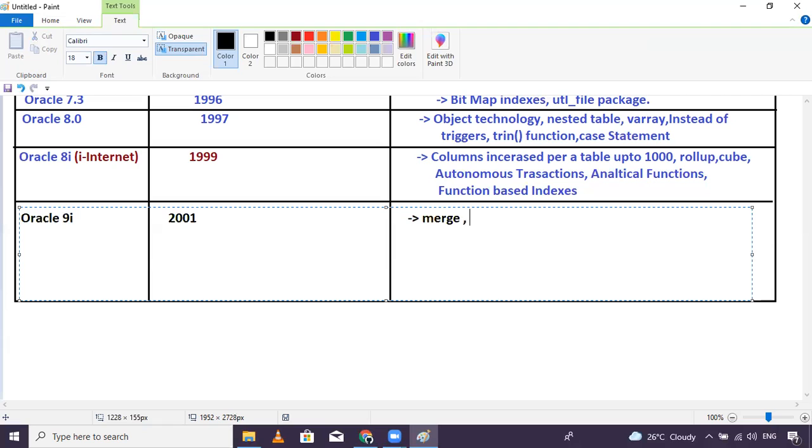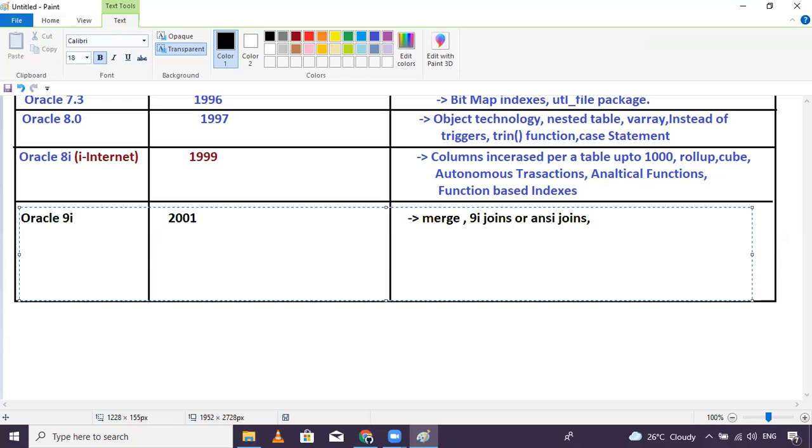And 9i joins, the ANSI joins, they released in this version.